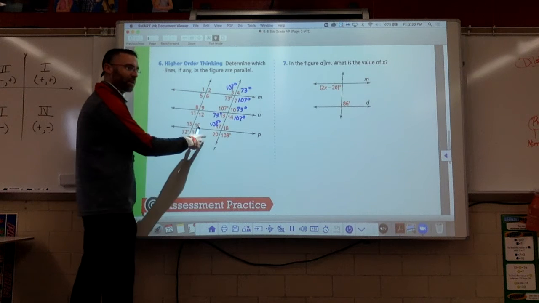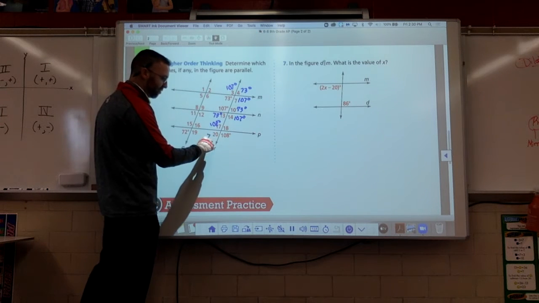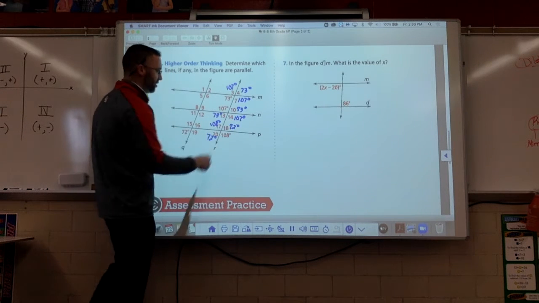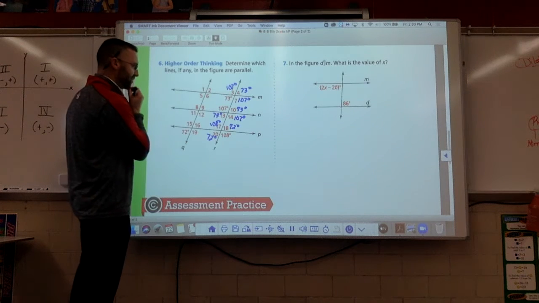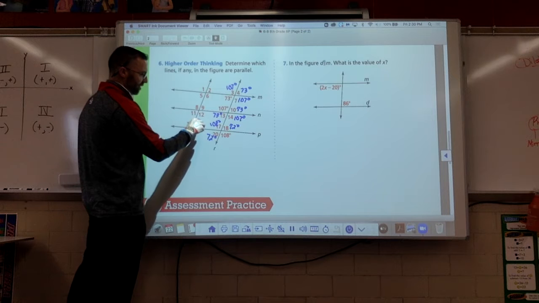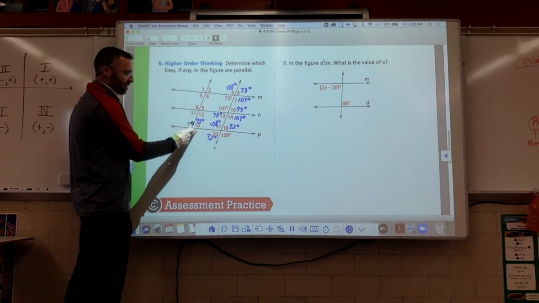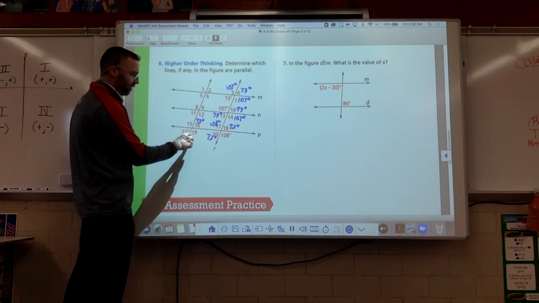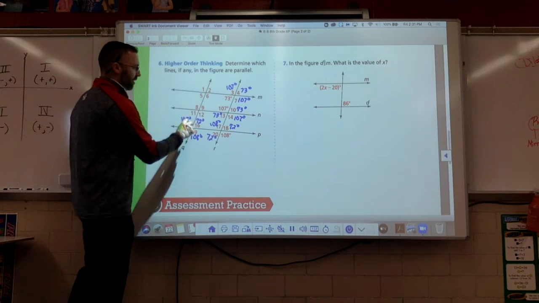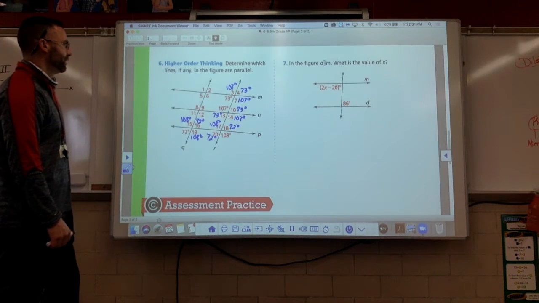Let's think of supplementary and go 108 plus what number is 180? That's a 72 right here. Hey, that means this one, opposite, is 72. Let's go where else we have some lovely, well, this is 72 and this is 72. All right, so once again, supplementary. Jelly Rose, what's this going to be then? I don't know. 108. Hey, this is 108. Jelly Rose could be an 8th grader with that answer.